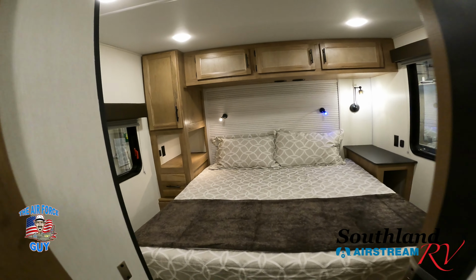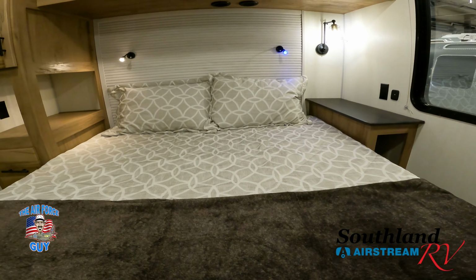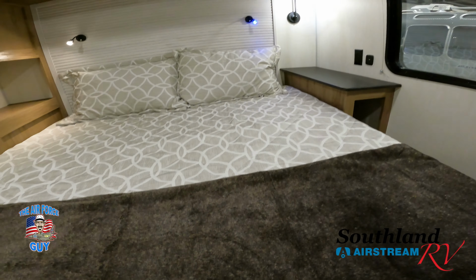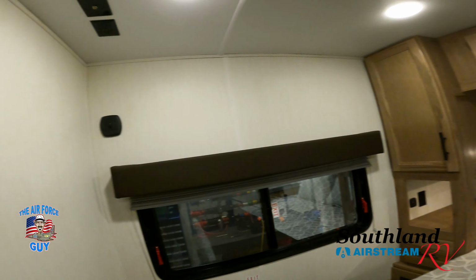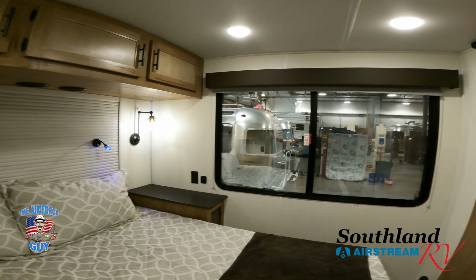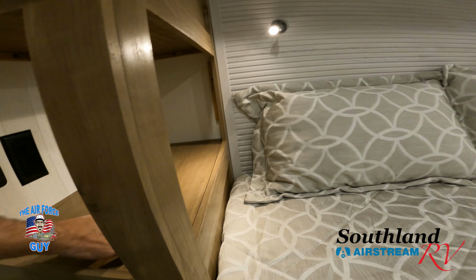And lastly, this is the master bedroom. Queen size bed. You're going to have storage up underneath the bed, as you see right there. It doesn't have the struts to hold it up. You could always add those. This is all about price point. It has a place for you to put a TV back here if you wanted to. You've got storage, nice windows. Look at how big that window is there. Storage here, storage there.